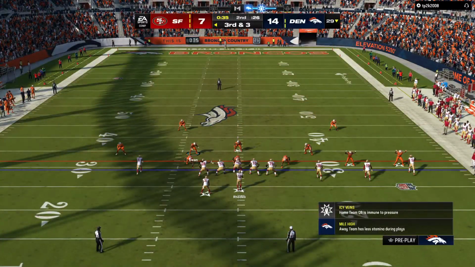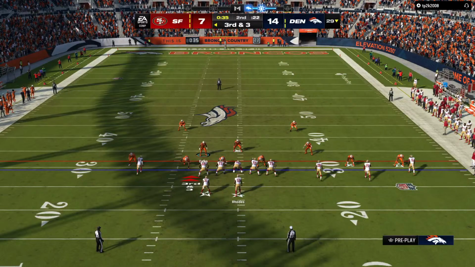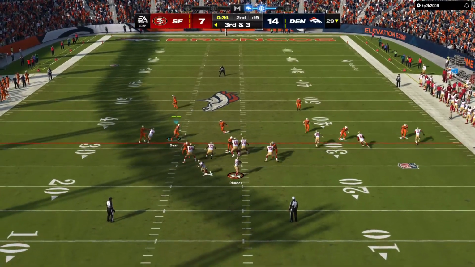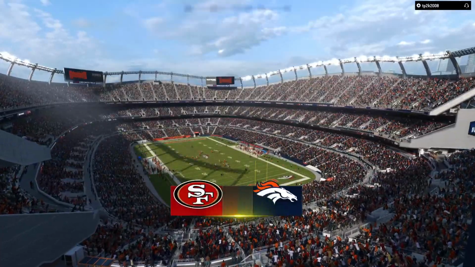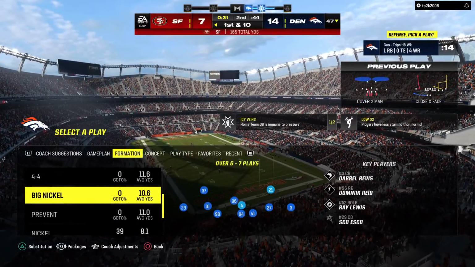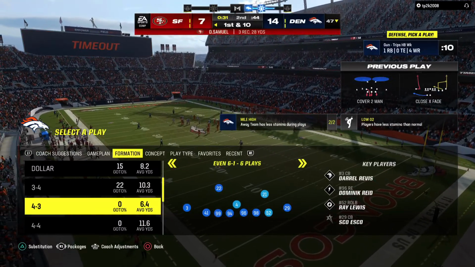So the incomplete pass on the last play, and that leads us to a 3rd and 3. Operating from the gun, Rhodes. Working the middle of the field, and he's got a man, complete. The 49ers now going to use the first of their timeouts as they'll stop it with a little over 30 seconds to go in the first half of play.